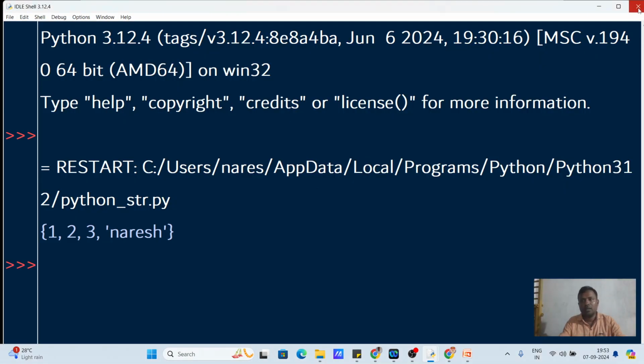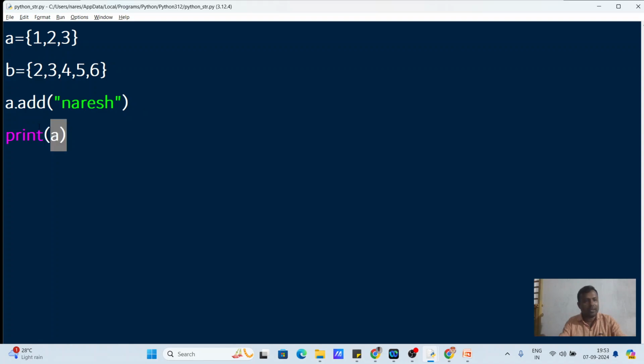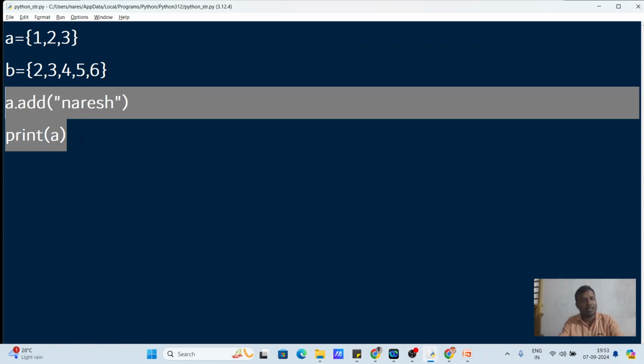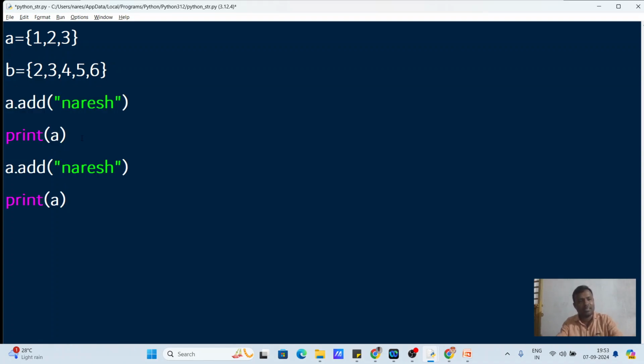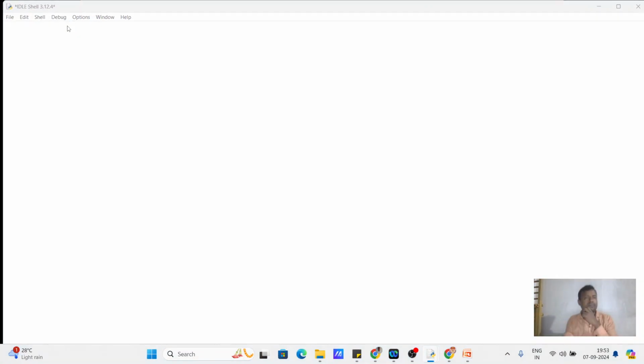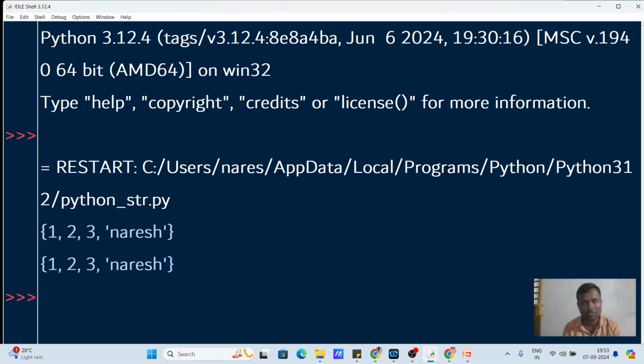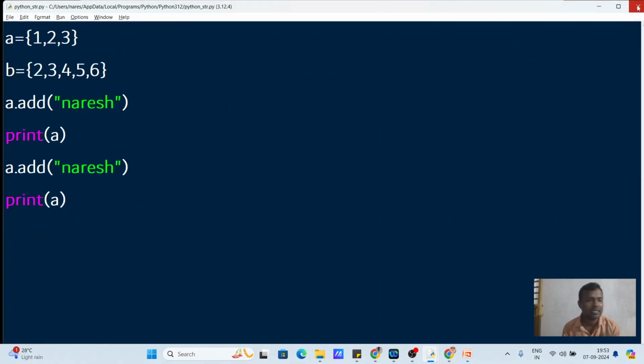Now if I add the same one again, will it throw any error or will it keep quiet? We will see. The same Naresh I am trying to add to a. See, it is not throwing any error, rather it is just ignoring it. Since it is already there in the set, it is not added into the set, and it keeps quiet. So that is the first function.